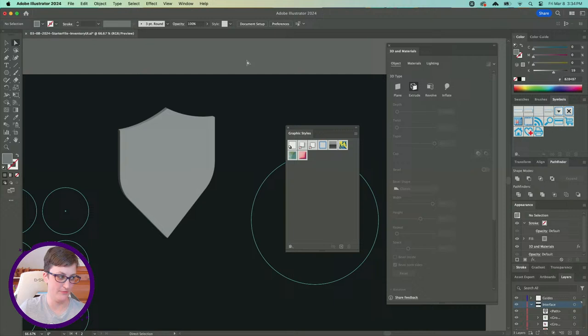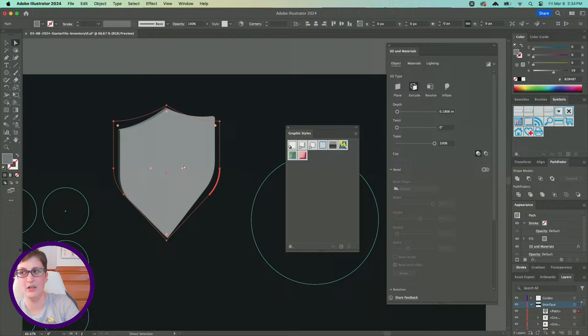Could an action be created and thus modify it? Potentially, you could use an action, but you would have to have things that you want to be consistent. So if you had created a style that you wanted to be repeated across multiple designs, like that crystal texture that we created, you could potentially do that.